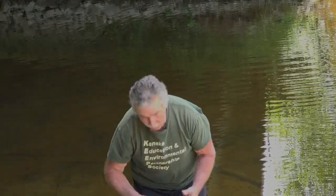The only rule about spawning timing is that there are no rules. Every stock is hardwired a little bit differently. In general, you're going to see spawning on the coast in the fall, but that's in general. A lot of exceptions. I'm going to take you down to Seattle, Washington, where Lake Washington sockeye, what they've evolved to do, they come in through Ballard Locks in June in silver bright condition, and they hold in Lake Washington all summer. There's even at times been a bit of a sport fishery for silver bright sockeye in this kind of condition, and they don't go up into the Duwamish or the Green River until October, November to spawn.